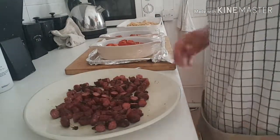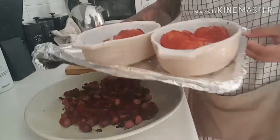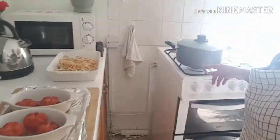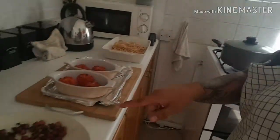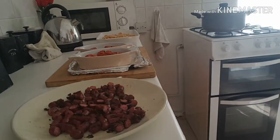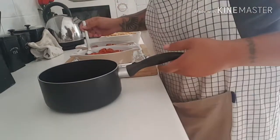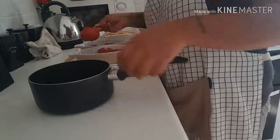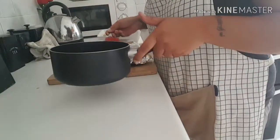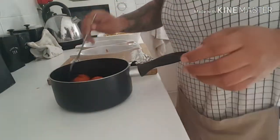I've got my cooled sausages, I've sliced them up, and I've also got my tomatoes that have come out of the oven - they are gorgeous. I've got my tagliatelle that is air drying and a pot of hot water on the boil. I've also popped the leftover oil from the sausages into the water. Now what we're going to do with the tomatoes - I'm going to get a saucepan, put that in there, and literally just get the whole tomatoes in, trying not to get the garlic peel.